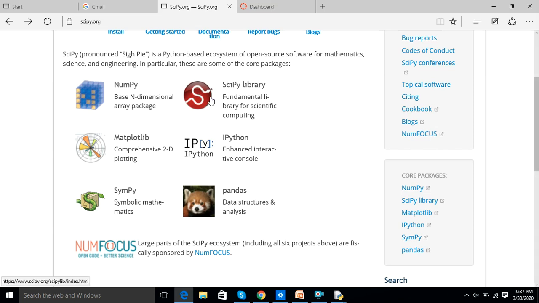We have one great library of scientific functions in SciPy. The plot library is there in matplotlib. Then IPython and SymPy for symbolic mathematics and pandas for data structures and analysis.